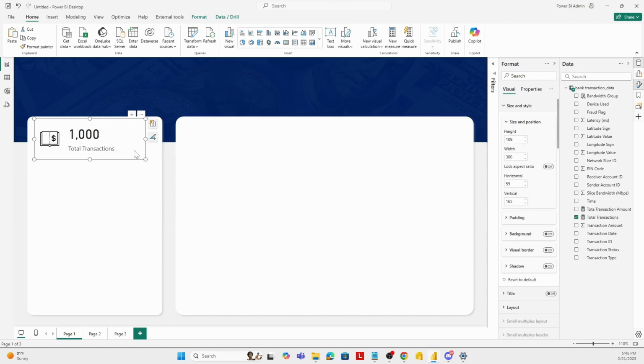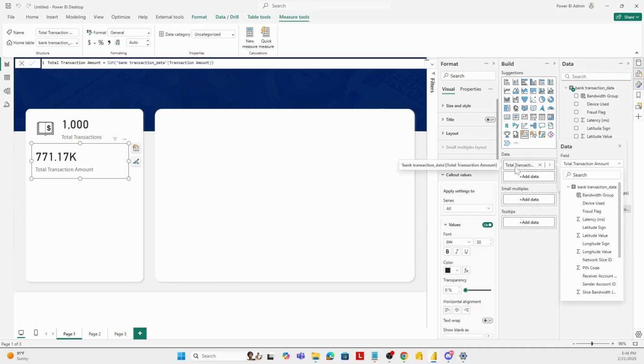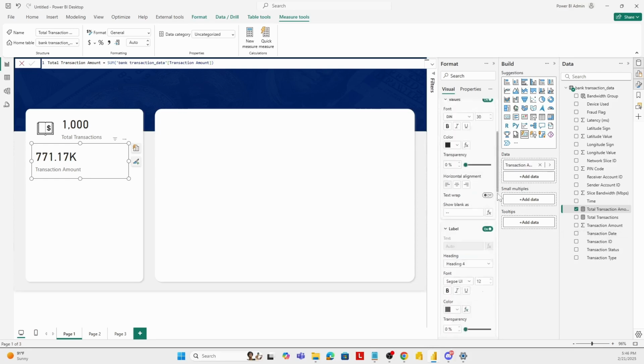So I'll duplicate this because the next one we're creating is going to be similar to this, which is the total transaction amount. I'll remove total transactions, then add the amount. I'm just going to edit the name here so that it will show only on the visual. Then add an image.